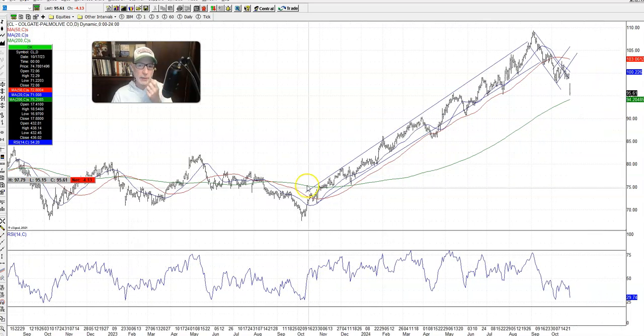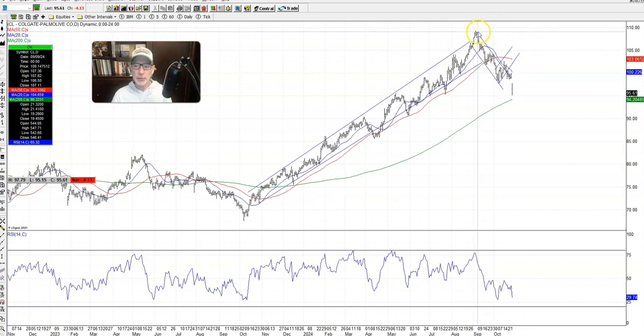I wanted to show you how this had a great uptrend. It was bouncing off the 20-day and 50-day moving averages, bouncing off the bottom edge of the channel. But something happened up here right at the beginning of September that caused it to be pushed into a downtrend. Now, we drew this little channel right here very recently because it looked like maybe the stock was starting to go up a little, maybe getting ready to form a new uptrend. That has failed, and now it's stopped and has started to move back down again.